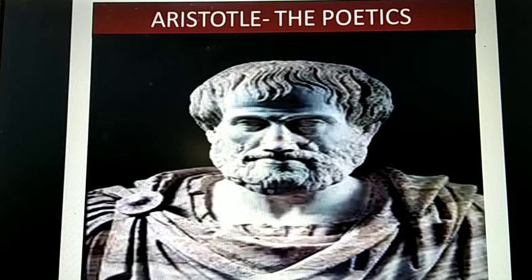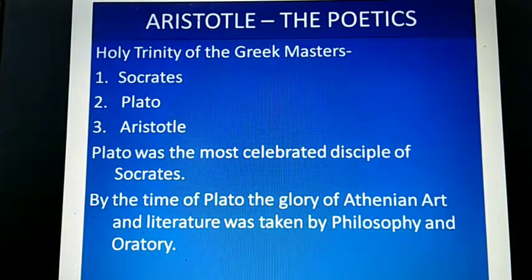So, in this series of lectures, we are looking at the Poetics of Aristotle, and the Poetics is Aristotle's attempt to explain the basic problems of art. He both defines art and offers criteria for determining the quality of a given artwork. The Poetics stands in opposition to the theory of art propounded by Aristotle's teacher Plato.